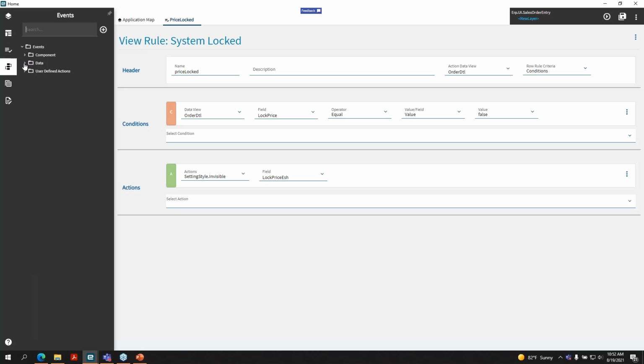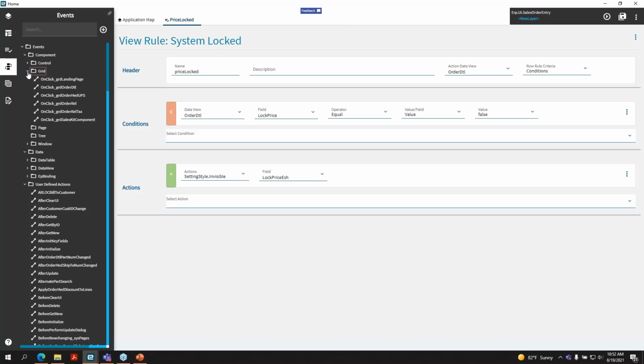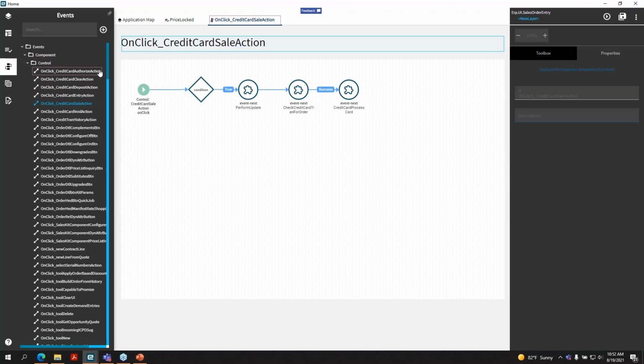So events also, pretty cool. These are a lot of the Epicor native events here, which I think, personally, you have more control over, tapping into the base or system-defined events and components in the application studio than you did in classic WinForms or classic Epicor. So that's another thing that has me excited here. Like all your on-click events, so users clicking the credit card sale action, you can tap into that and add your own Epicor function into this as well, and so on.